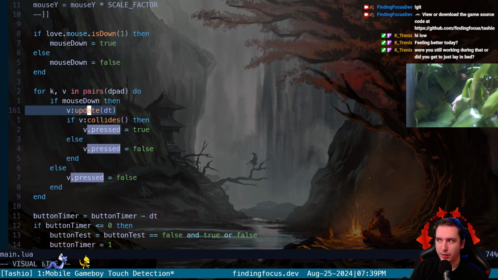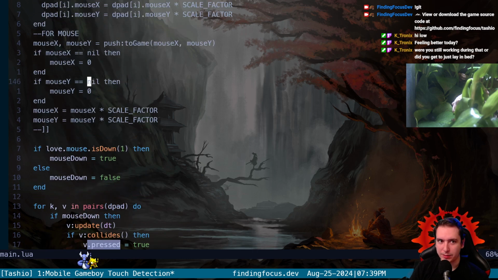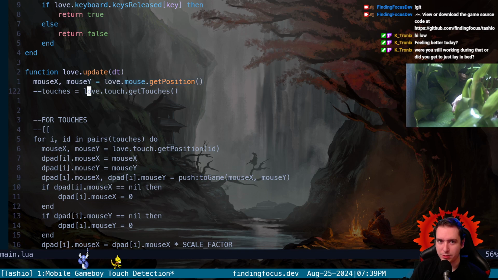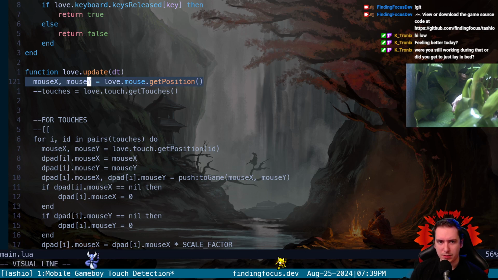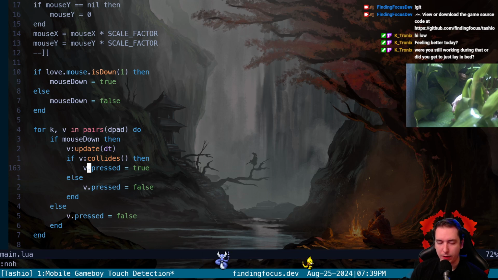So we update our touch detection, which is taking the global mouse X and Y variable, which I'm thinking is just from a get position. So that's what's really confusing, is that it treats a touch as if it's a mouse get position also. So our current thing was showing up because of this inconsistency. We probably won't even use mouse X and Y because it's just going to be on touch, right? So we'll have to change that.